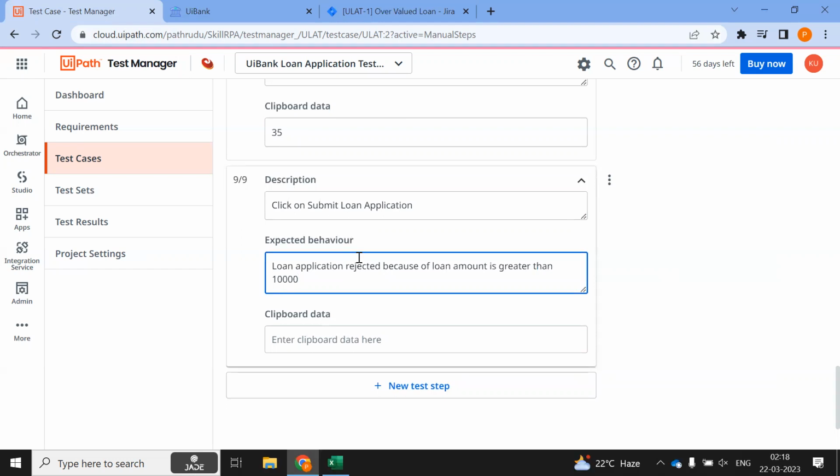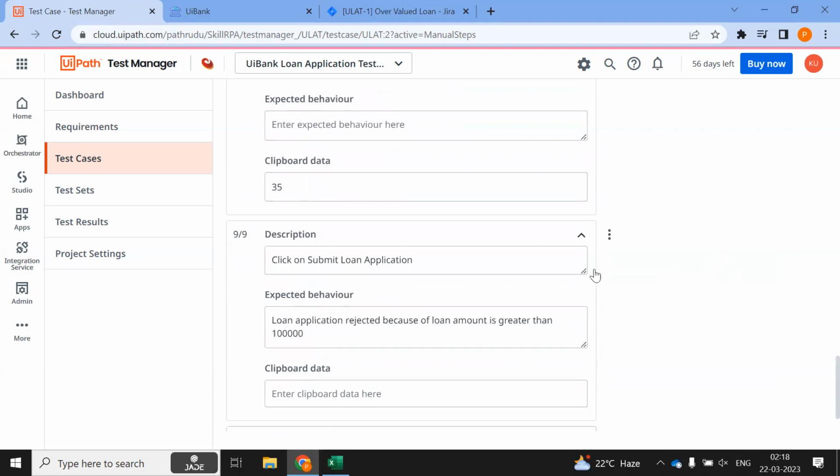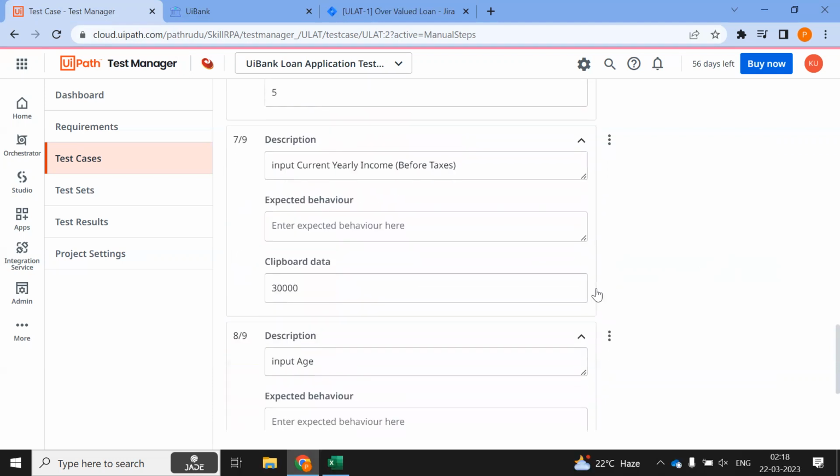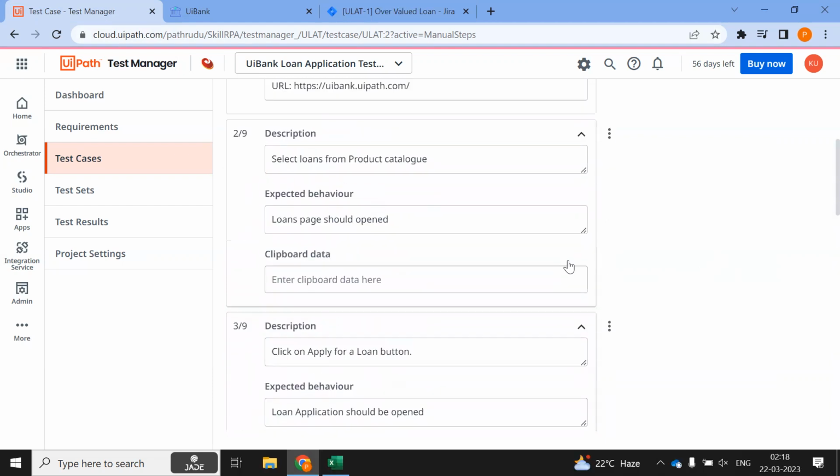So if it is more than 1 lakh, my loan application should get rejected. So I created all the test steps. So here I have 9 steps which need to be performed as part of my test case.